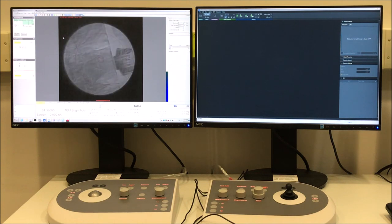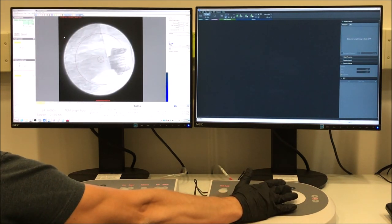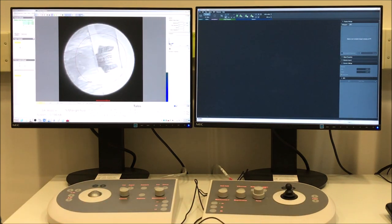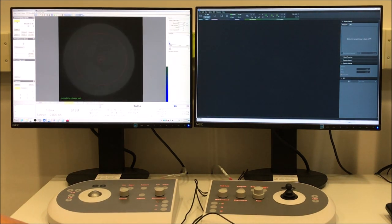The image looks out of contrast. You can adjust it with the Z, because we didn't do a whole lot of tilting. We don't really need to do that, so we won't. And so now we will go into STEM mode. So we'll go to the STEM tab, STEM imaging, and select the STEM button.